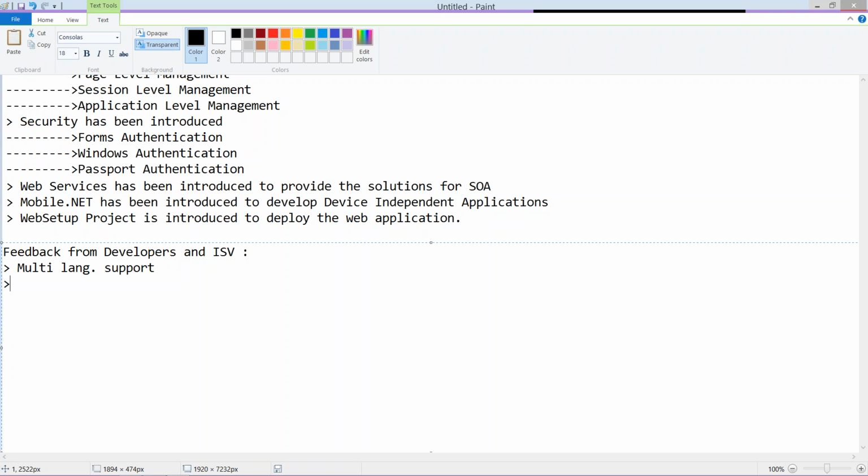When I say multi-language support, it is not that in one single page you use some part of the code as C# and some part of the code as VB.NET. If I selected C#, then on the next page I wanted to go with VB.NET. If I don't like VB.NET, on the next page I can again come back to C#. That was the support they were expecting. So the people who are interested in any of the languages can continue with that. That was one particular feedback they requested because most of the developers are VB.